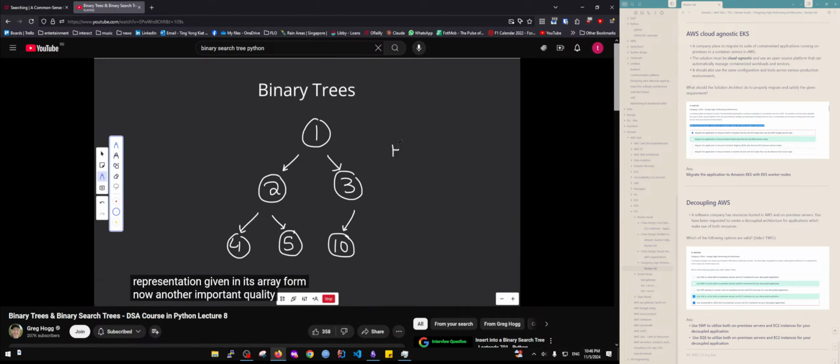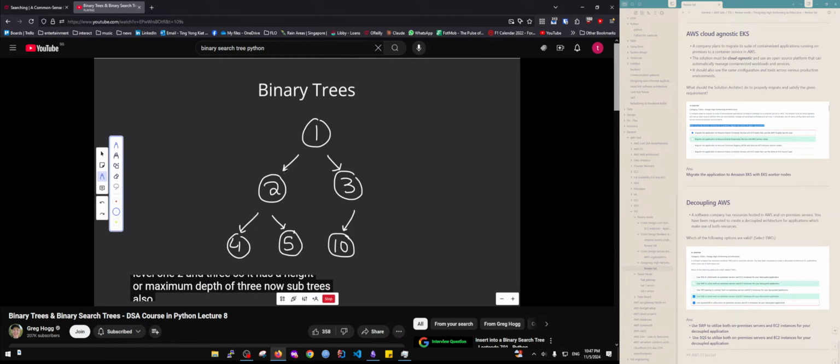Now, another important quality of binary trees is that they generally have a height. And so the height is basically just the depth here. So including this node here, the root, all the way down to the bottom, this would have a height of 3. And you might also see this called maximum depth. So basically this is depth level 1, 2, and 3. So it has a height or maximum depth of 3.